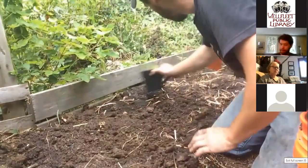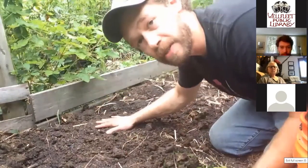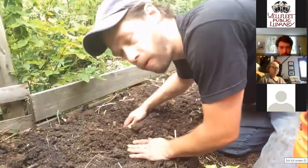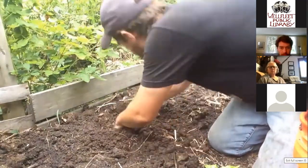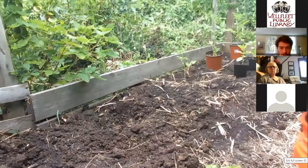And then we're going to put this basil plant in, because now we just made it really, really rich and full of nutrients. Okay, so we're going to dig a hole, and when we dig the hole, we're going to see all that mulch from below, because remember we left it there? That's really good because we want that to slowly come back. And then we're going to dig our hole.